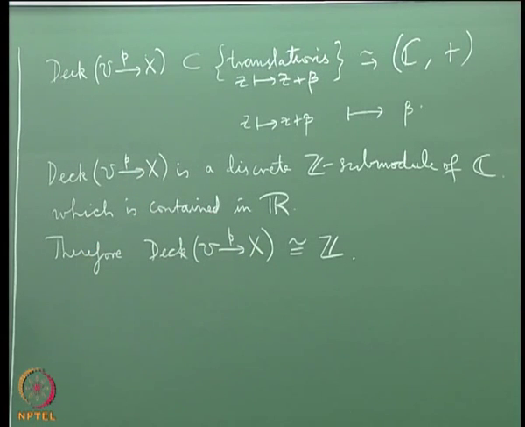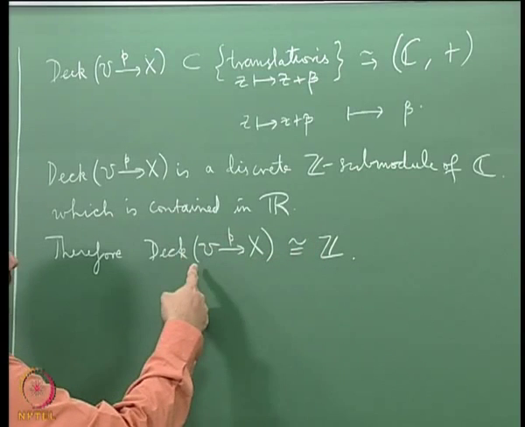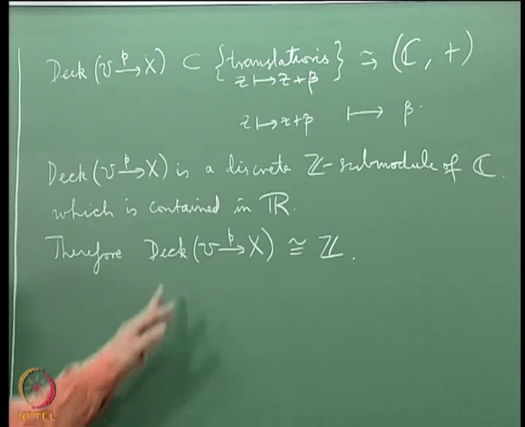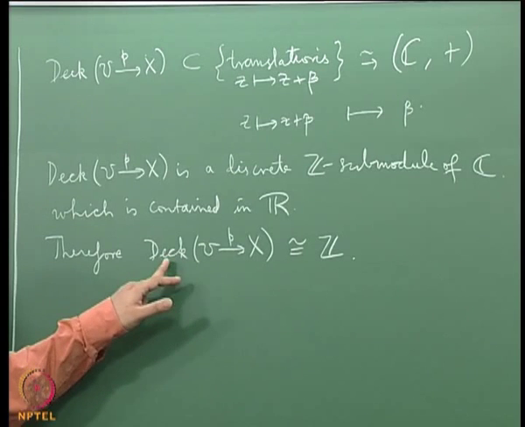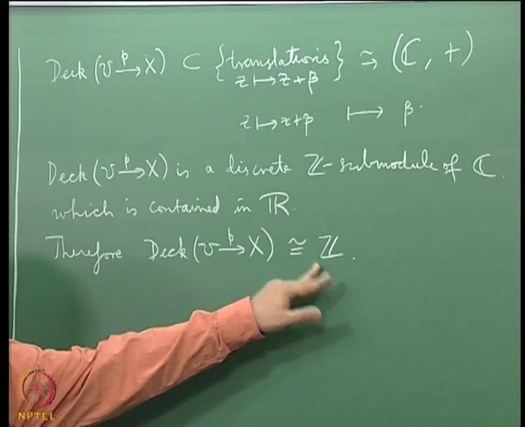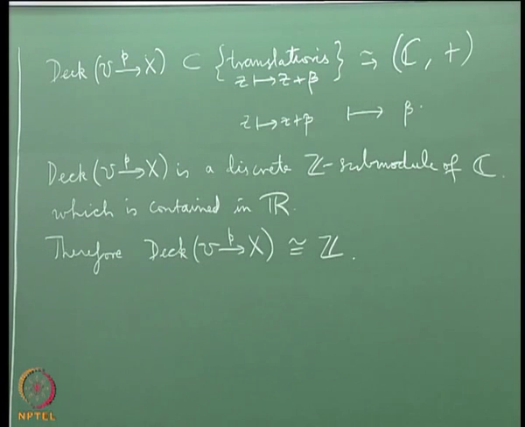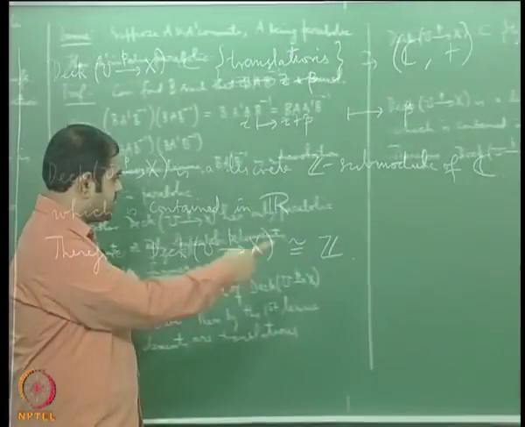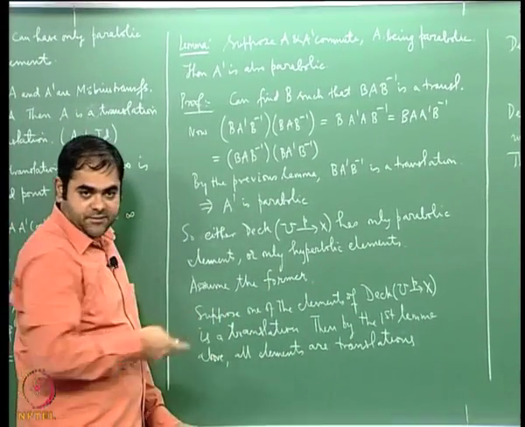The isomorphism is given by a generator here, and the generator is a translation, and every other translation is just applying this translation or its inverse finitely many times. That is all that you have in this group. So the amazing thing is that in this case the Deck transformation group is just isomorphic to Z. Okay, fine. So this is the case when one of the elements is a translation.